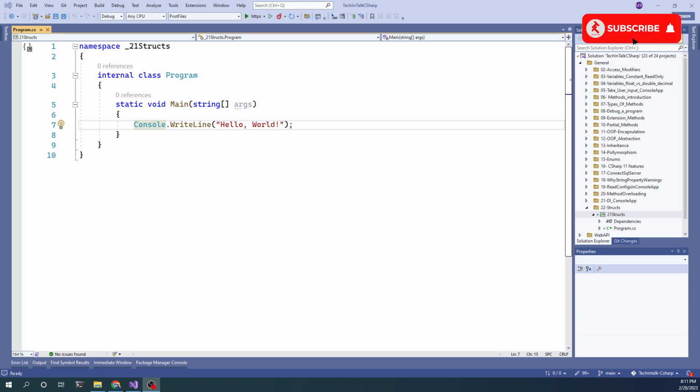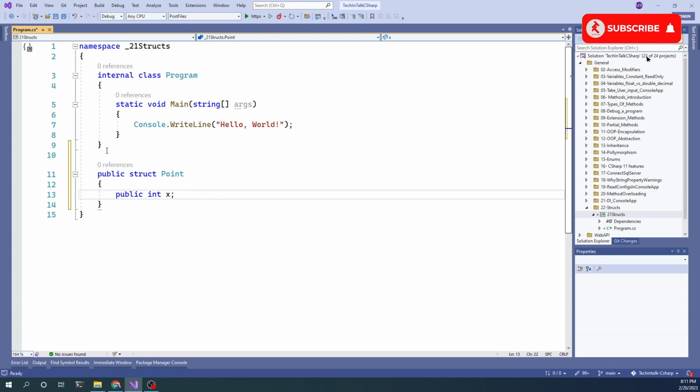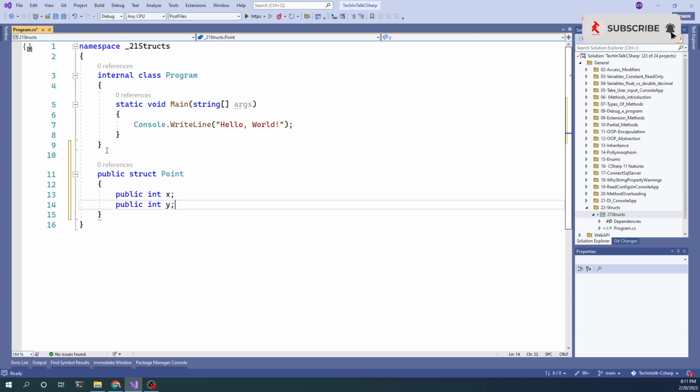So let's go ahead and create a struct type, and by name we can guess that it would use the struct keyword. Let's create a struct of, let's say, Point, and in a point we know that there is an x coordinate value and there is a y coordinate value.